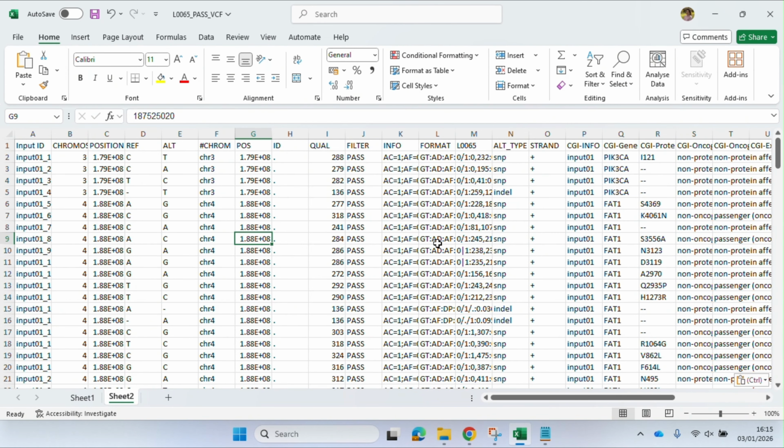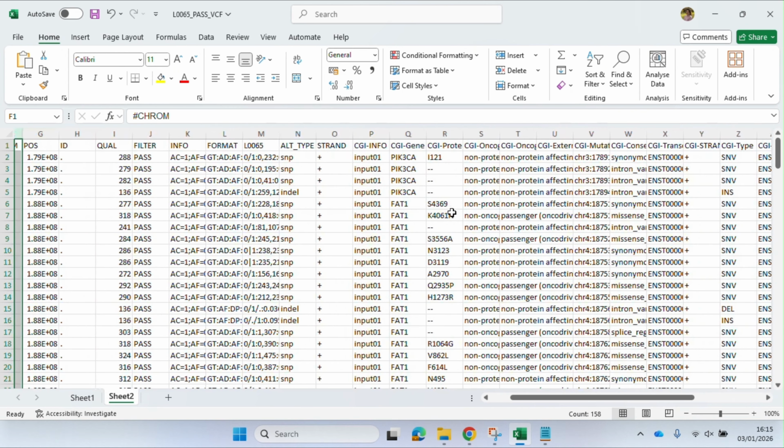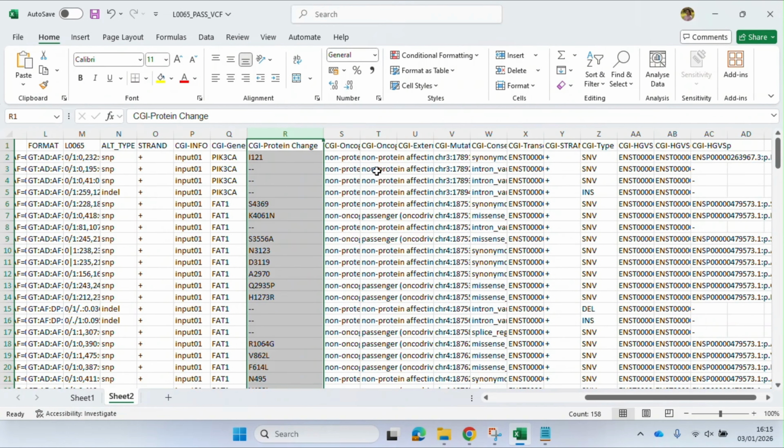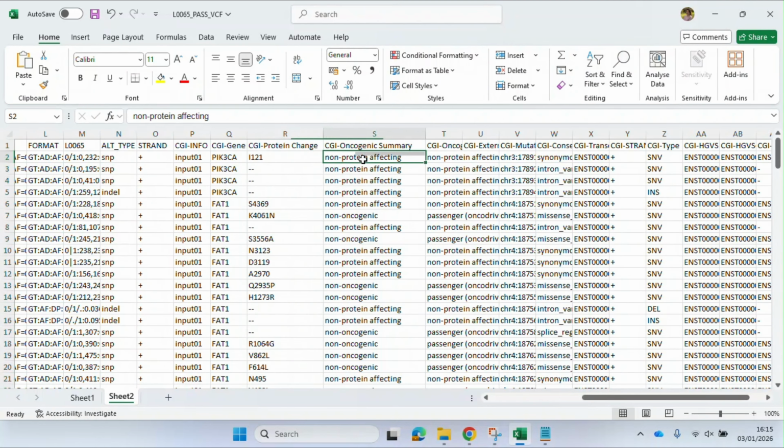They are nicely telling me this is what I have given to CGI, and these are all my mutations, and this is the gene of mutation, and this is the protein change, and CGI is also telling me what type of mutation it is.